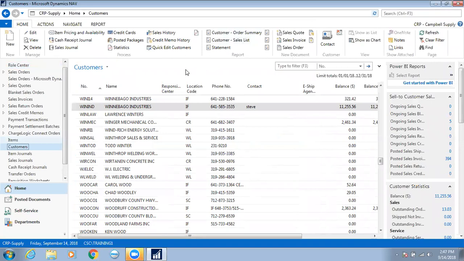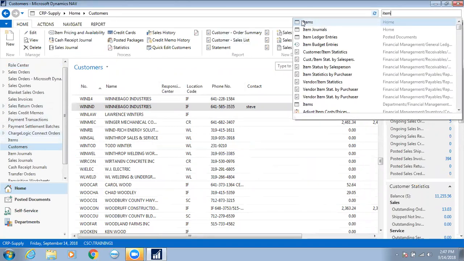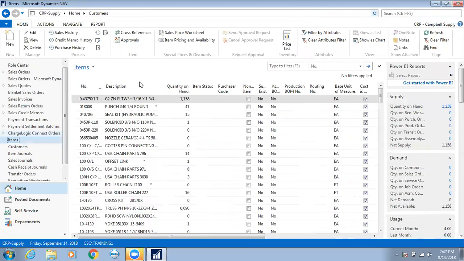So when you do that, it takes you to the customer's listing. And this is where you can start to look for customer information from. So if I was in customer and I said, well, I want to go straight to items, again, I could look on the left-hand side and I see that I have items here, but I also could search for just item in my search bar, and it'll take me directly to items. And now when I click on that, it gives me a list of all of our items that we have in inventory or available to sell.